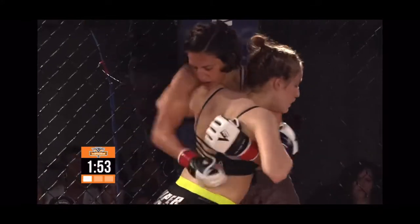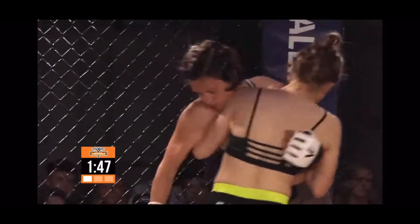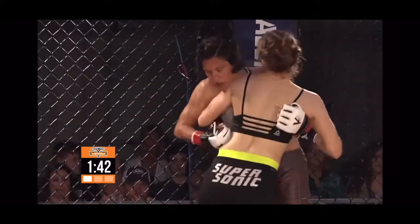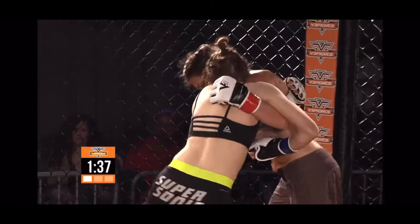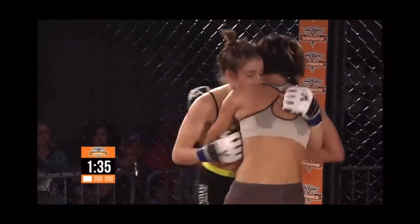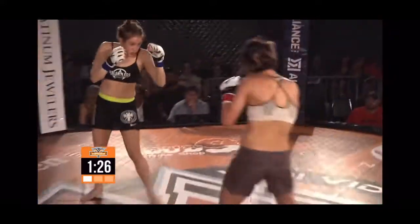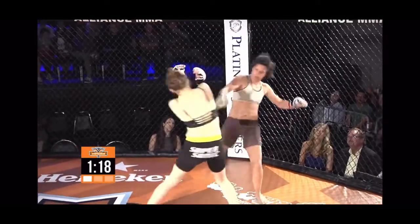If a person has a whizzer — an overhook on that side — you've got nothing to prevent yourself from going down. It just makes you that much easier to take down. Hannah really changing the pace on this, pushing her up against the cage again, wearing her down a little bit. I think it's a great strategy for someone who's going to be a little more technical. And look at this — Angie reversing. Hannah's still working those underhooks, though. That's kind of a unique thing. And then they separate. Angie's starting to walk her down again.